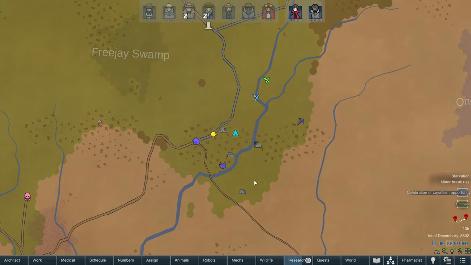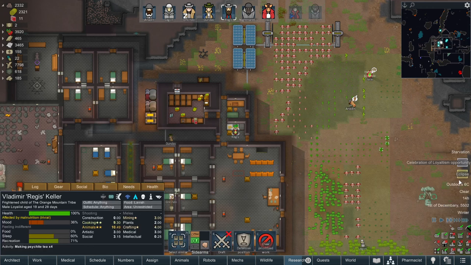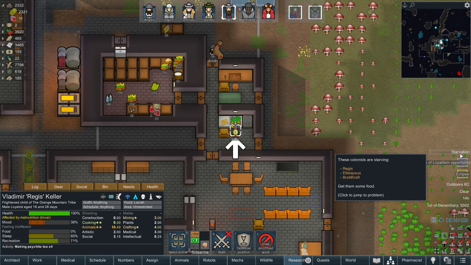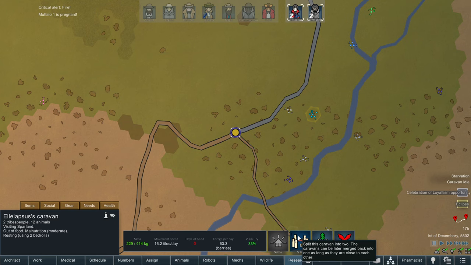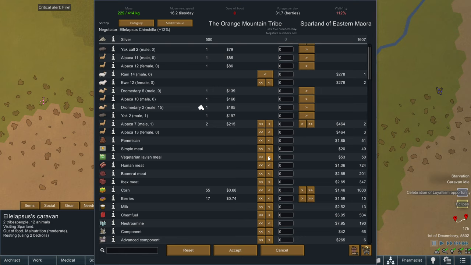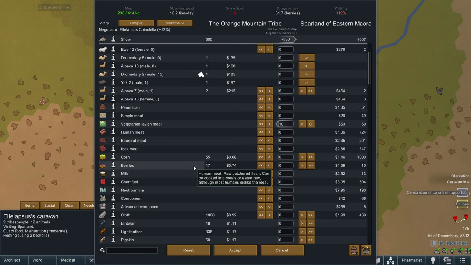Meanwhile, in the world, these guys are moving along. Let's move it along as quick as we can here. What do you... Wait, what? Elapsis and... Brett Kraft? Oh, I think I know what... Oh. That we were out of meals. So we didn't take any meals, we just took stuff and there's no forage. Okay. Trade. Please have some food. Yes. Okay. Well, that was bad.